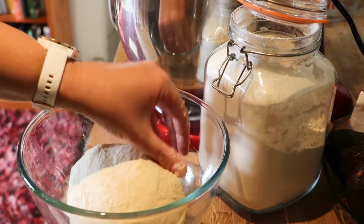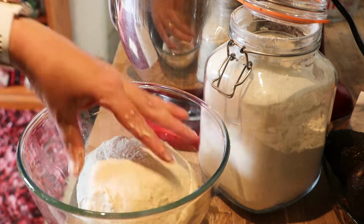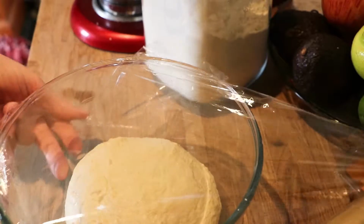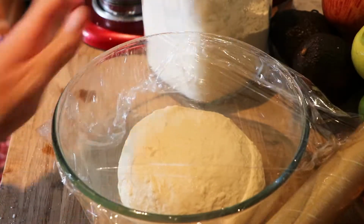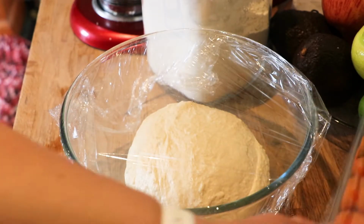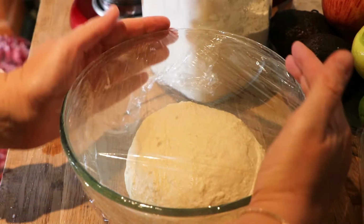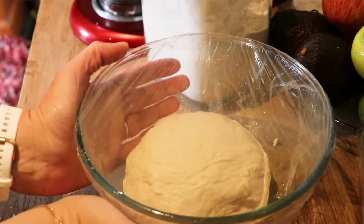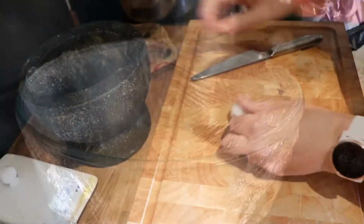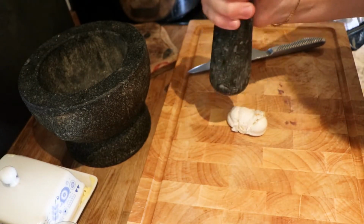You can work it a little bit more in your hands if you want to, and then just form it into a ball, and pop some cling film over the top. You could also use some beeswax wrappings if you've got. I actually don't at the moment, so I'm just using good old cling film. And then just pop it into a warm place for an hour. And I like to use the back of my cooker because there's always some leftover heat coming out of the oven from there.